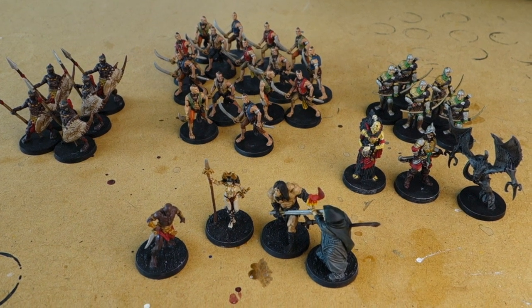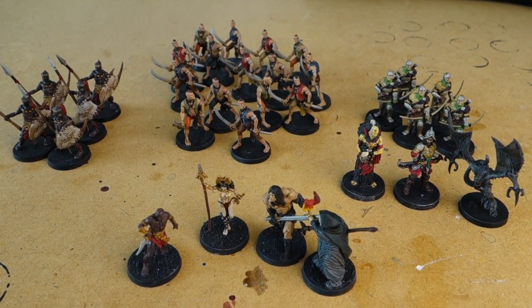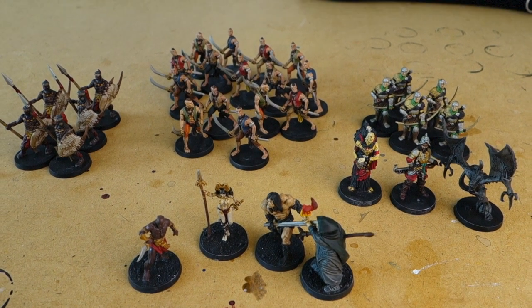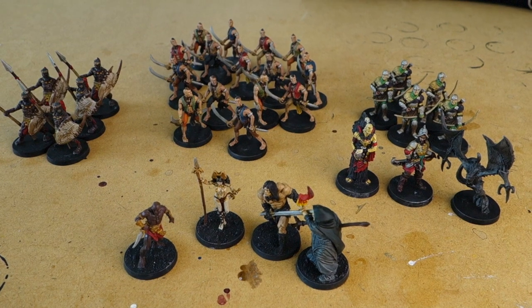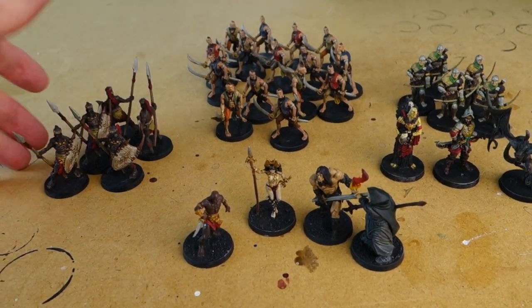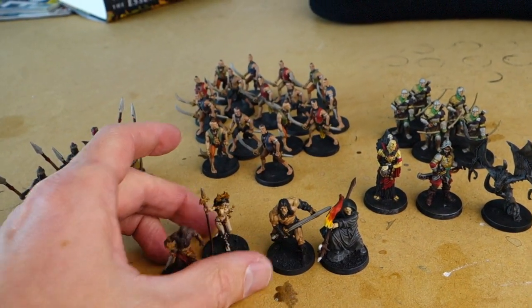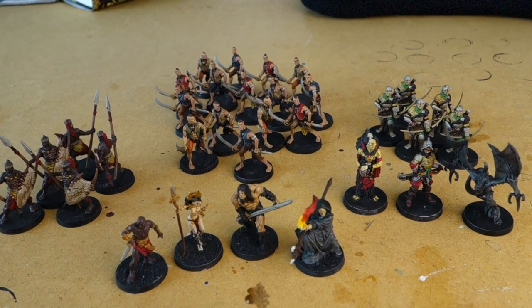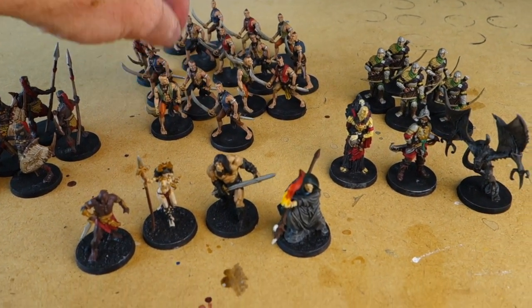Well, I think this is a perfect example of how great this technique is to get those figures painted quickly and on the table, because tonight I'll be playing a game of Conan, and we'll be playing the second scenario, and here I have all the figures for the second scenario, all base coated and washed, and looking pretty good, really. I mean, obviously I'm going to do more work on these, but at least we can play the game tonight with pretty well painted figures.